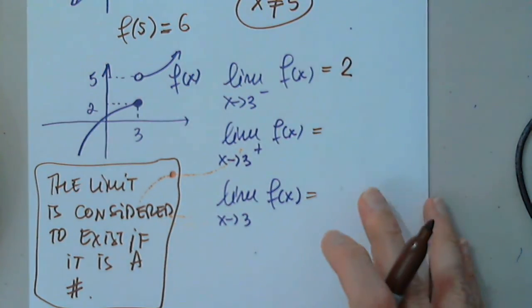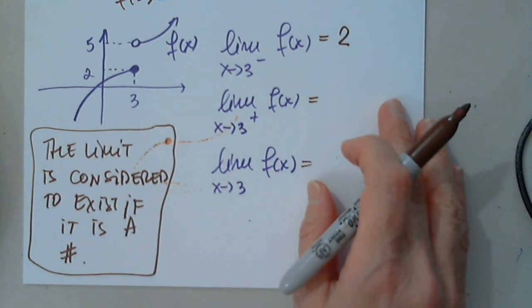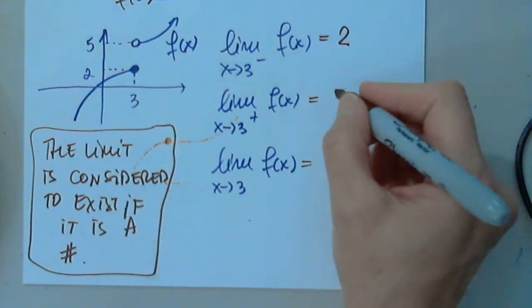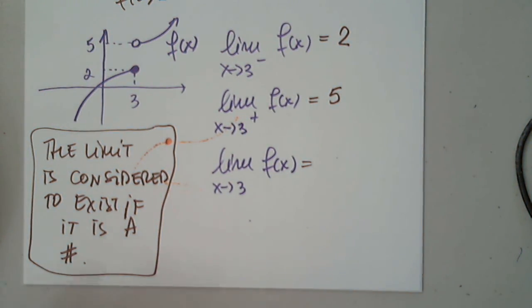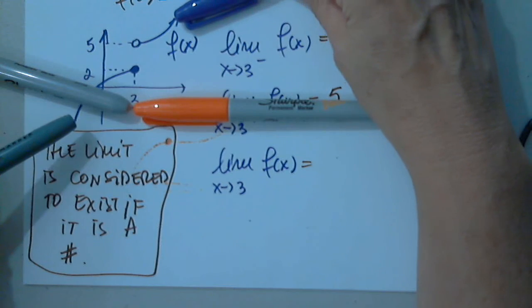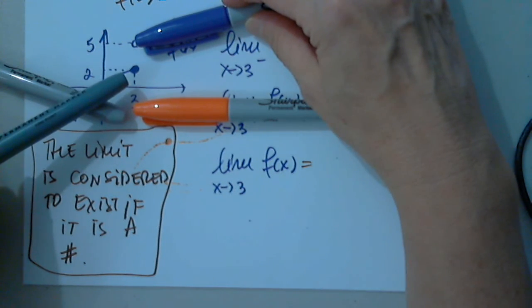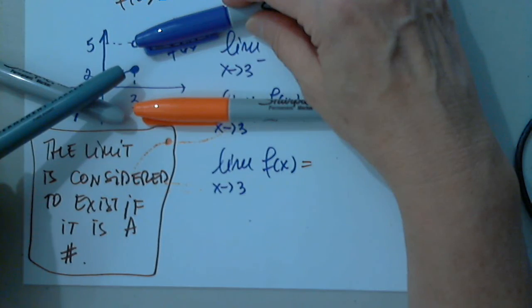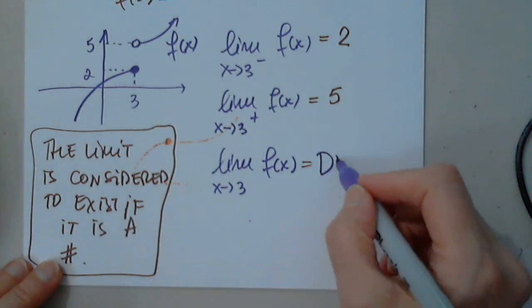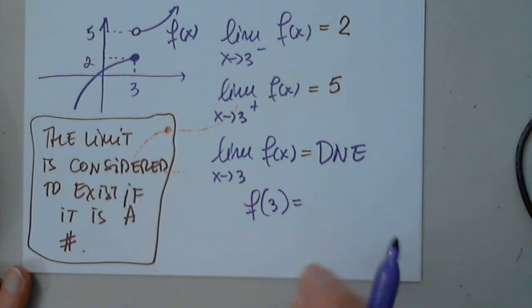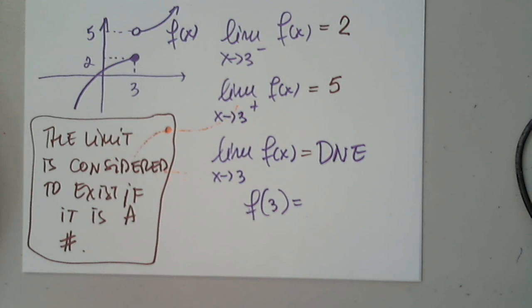Two. Very good. Can anyone give us the limit of this function, or the tendency or the trend of this function? What is it approaching? Not what is the value. I'm asking what is it approaching? Very good. So now careful. As x approaches 3 from either side, I want you to give me a number. What is the tendency or the trend of this function? Can you give me a number? Doesn't exist. Thank you very much. Because you cannot give me a number, you have to say does not exist. And what about if I ask what is f of 3, which has nothing to do with the limit? Two. The value of the function at 3 is indeed 2. Awesome.